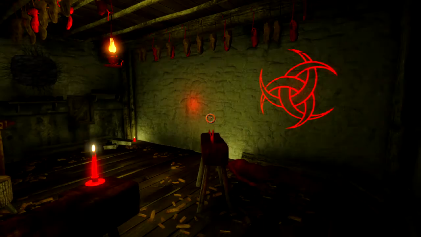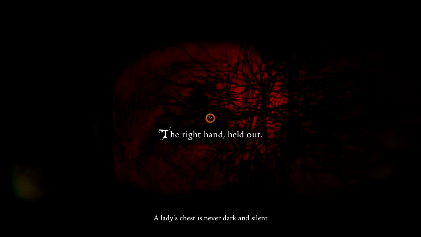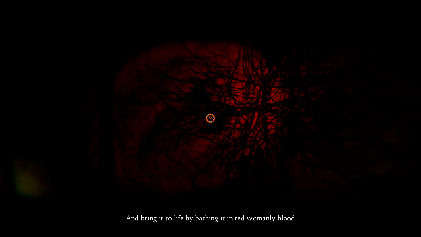This one. I didn't even try to put on the other mask. Alright, let me see what it says here. A lady's chest is never dark and silent. If you find my heart sealed in wood and bring it to life, I bathe you in red womanly blood. I'll let you pass. So I get what that's saying.